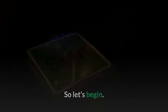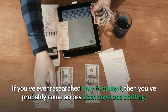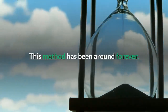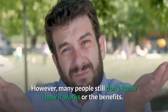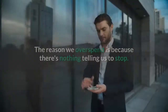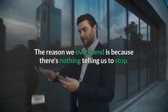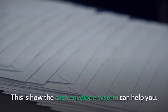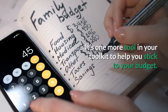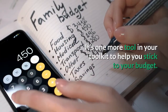So let's begin. If you've ever researched how to budget, then you probably came across cash envelope stuffing. This method has been around forever. However, many people still don't know how it works or the benefits. The reason we overspend is because there's nothing telling us to stop. This is how the cash envelope system can help you. It's one more tool in your toolkit to help you stick to your budget.